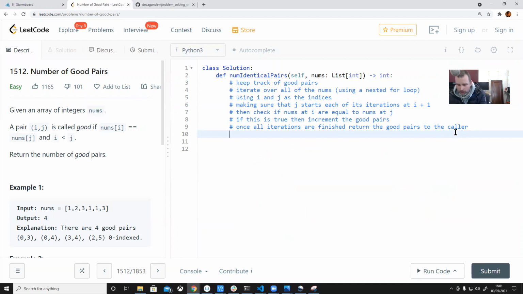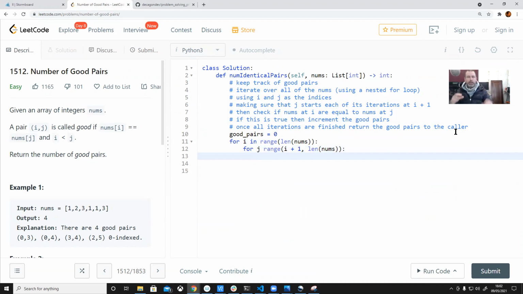So first I want to keep track of the good pairs. So good pairs equals 0. Okay, so we've got our counter. Iterate over the numbers. First I want to say for I in range, and the range I want is the length of my numbers. Remembering that J wants to be equal to I plus 1, I still want to do a range, but I want to start from I plus 1, and then I can end at len of nums.